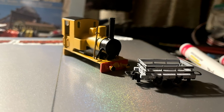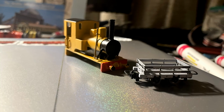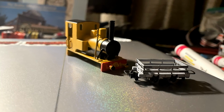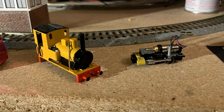Using the same black acrylic paint I used for his wheels, I painted under his boiler, his smoke box, his cab, and everything else that needed to be black. However, I also needed to make his buffer beams red, and this part was honestly a lot simpler than you may have thought. I took some masking tape, masked up the entire thing besides the buffer beams, reprimed them, and then resprayed them with Tamiya red spray paint.